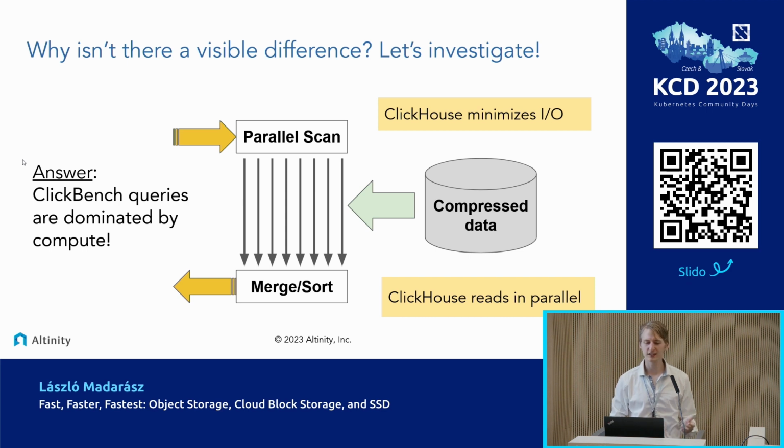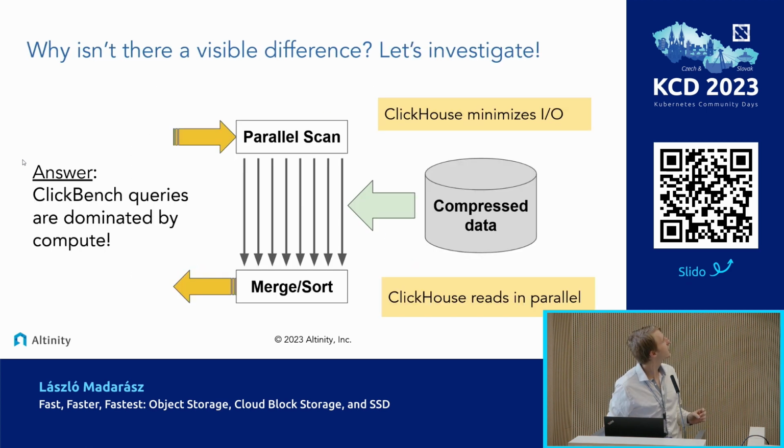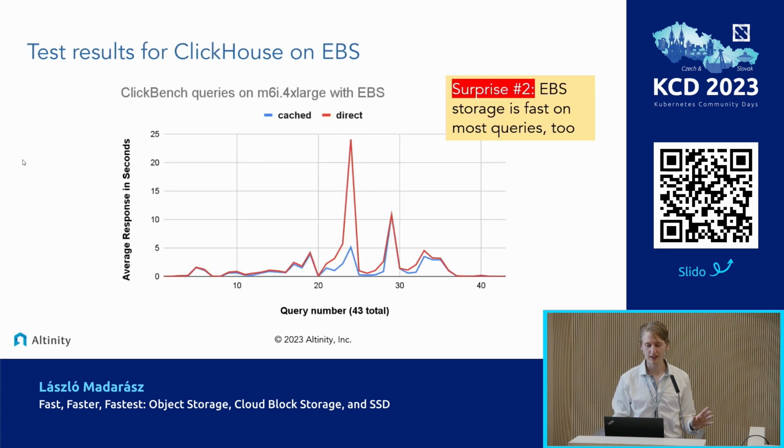Also, as I said earlier, you can read in parallel, which again speeds up the whole process and maybe even makes the operating system cache obsolete in this case. One more thing that I didn't say here is that the queries provided by ClickBench are dominated by compute. So we probably do more computation here than I/O operations. That also makes a difference in this case. But as you will see in the next example, it's not only about that.